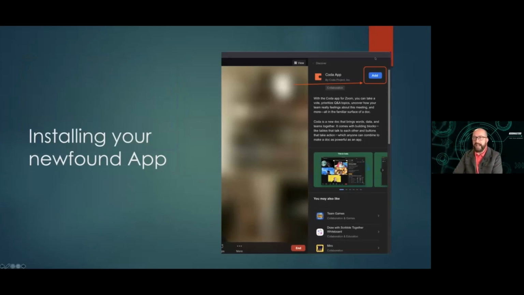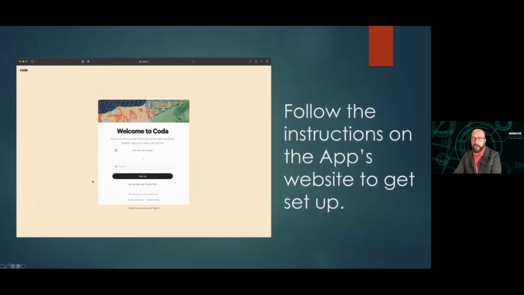How do we install these apps? Really, really easy. You're just simply going to click on the Add App button at the top. So this one is for Coda, and that's kind of a neat little polling app that you can install. Once you click on the Add button, it's going to take you possibly to a web screen where it may ask you to sign up for the service.